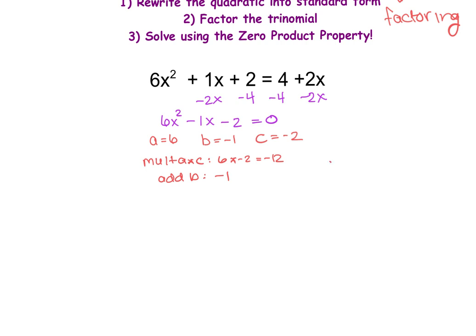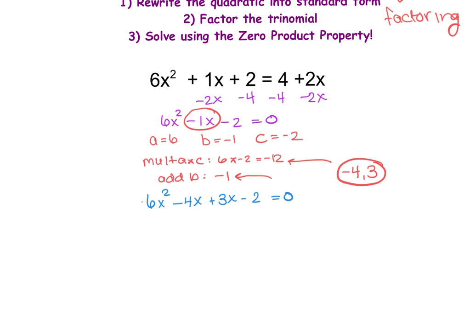So I see here that I need two numbers that multiply to negative 12 but add to negative 1. That means I'll have one positive and one negative. And when I start thinking about those factors, I realize that negative 4 times 3 gives me negative 12. And then negative 4 plus 3 gives me a negative 1. So now I'm going to take this middle term here, and I'm going to rewrite it slightly differently. So we have 6x squared we're leaving alone, but then this becomes minus 4x plus 3x minus 2 is equal to 0. So now we're going to break this up into pairs and find the greatest common factor.